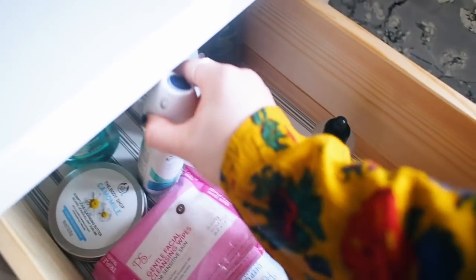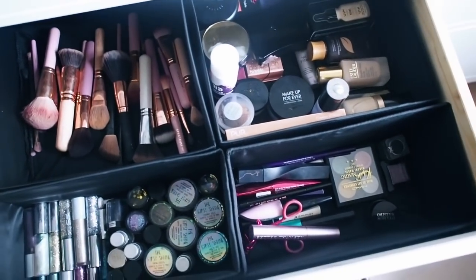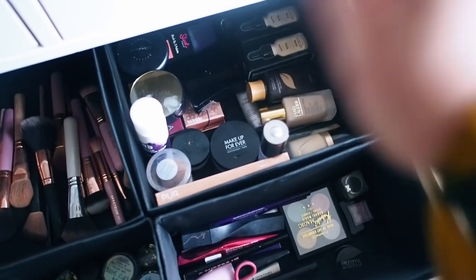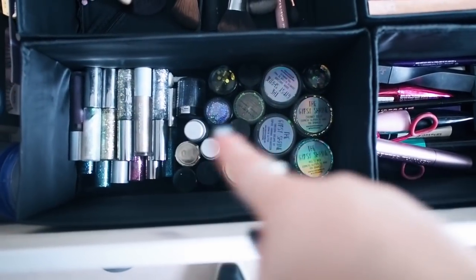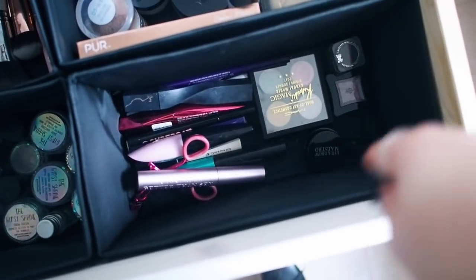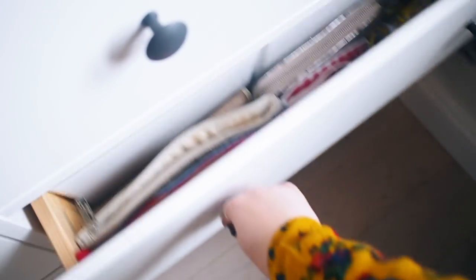Moving down I have all the other makeup that I use — not necessarily on a daily basis but makeup I own. All my foundations, powders, bronzers and highlighters go in this section. Then there's all my excess brushes — the ones I use daily are right there. In here is all the glitters and eye glitters, and then an extra mascara, eyeliner and eyeshadow compartment. Down in this little gap I've put all my fake lashes and randomly some face paint as I just didn't know where they should live.